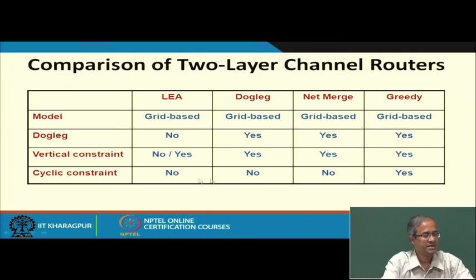Okay. So, you see, if you have a cyclic constraint in the VCG, you have two alternatives to start with. Either you can move some of the terminals around if possible, so that you break the vertical constraint, make some edge non-existent. For example, 1 was on top of 2; if you can move 2 by 1 position, so that there would be no connection below 1, that edge from 1 to 2 will go out. So, if it is possible to move such terminals around, you move them, which means you are moving some cells around in the standard cell layout, if it is allowed. Otherwise, you will have to go for something like the greedy algorithm, which can handle dog legs and also the cyclic constraints in the VCG. Okay.